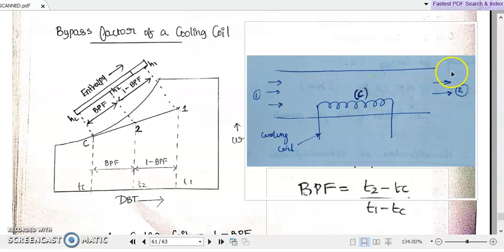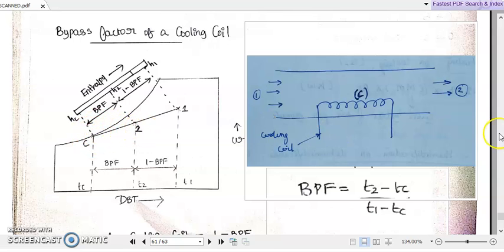So at the exit, a mixture condition, point 2, will come in between the line 1 and C. If all the air molecules at the incoming section happened to touch the cooling coil surface, what would have been the case? Point 2 would be situated at point C itself. That is, the entire air would have been reduced to the surface temperature at C. But that is not happening in the practical case. Some air molecules will have actually bypassed the cooling coil C.